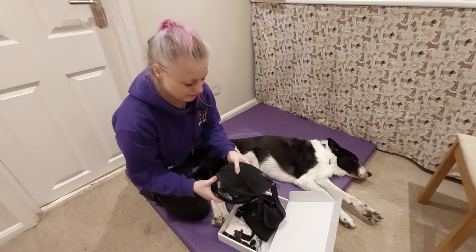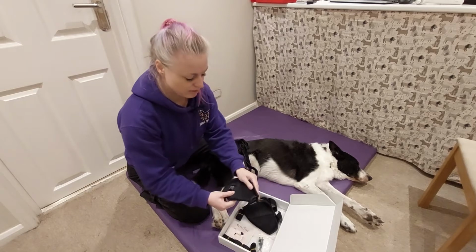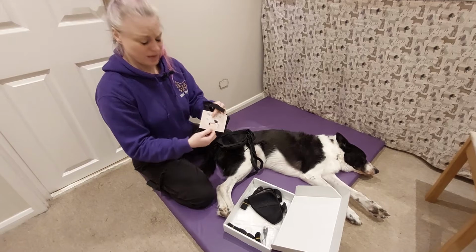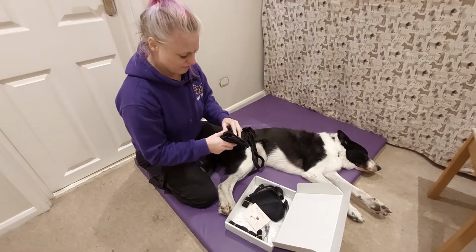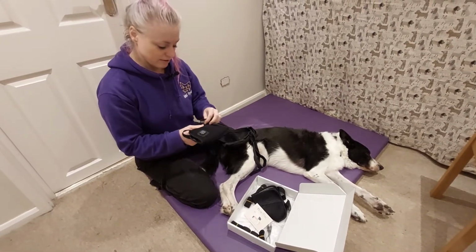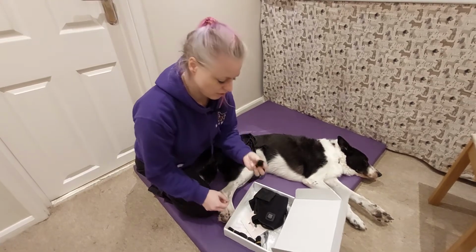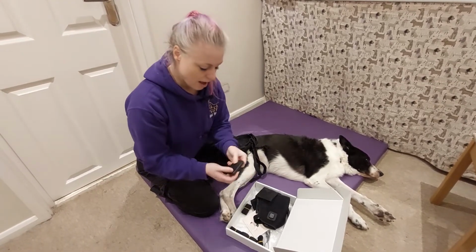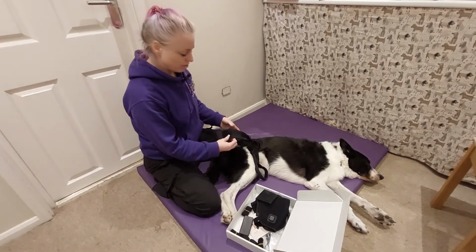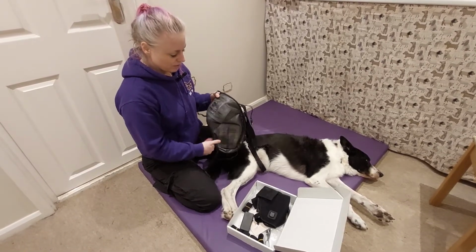It has two parts. So this is the hip part of the heating system, which I'll show you in a bit. And there's also two other bits, which, judging by the picture, look like they're probably intended for the front leg, but it actually looks like it's quite nicely designed to fit over a stifle or a knee, which is really nice. So there's a lot to this machine as well. You also get loads of bands to help stick it down, and a couple of battery packs, so you can do two parts of heating the dog at the same time. Inside you can see this reflective material, and this is what's going to heat up.